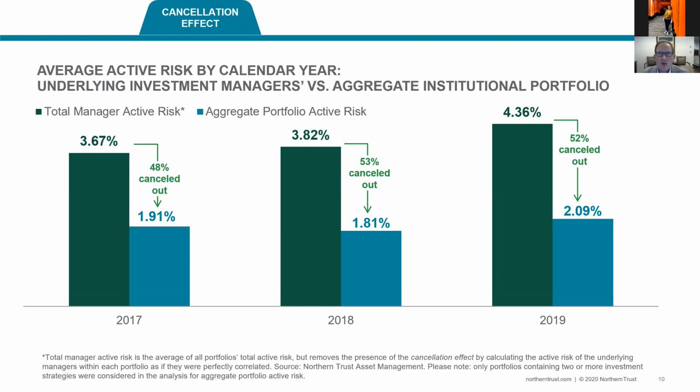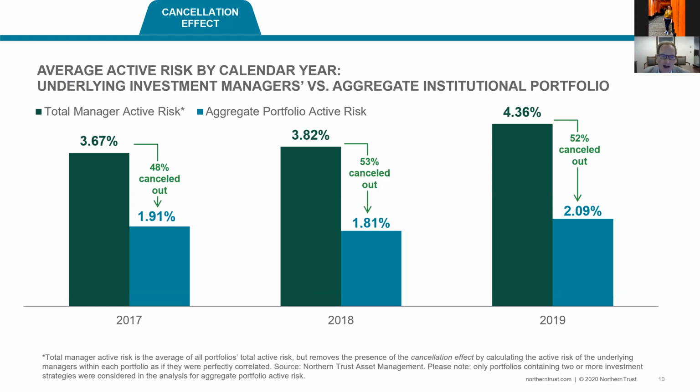Well, the issue with that is, once again, you are paying your active managers to take active risk. But in the process of putting those managers together in the same portfolio, you're eliminating about half of that active risk. Jump to 2018, it's 53%. 2019, it's 52%. Again, the total active risk is increasing through time, probably because the equity market has done quite well. But still, we notice that there has been no abatement in the level of diversification.